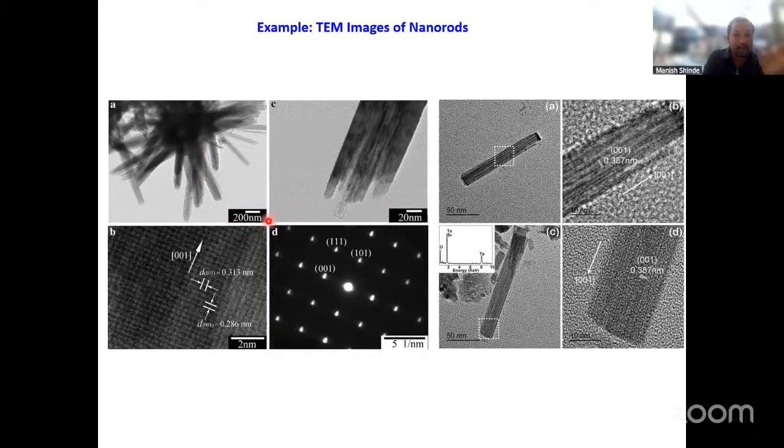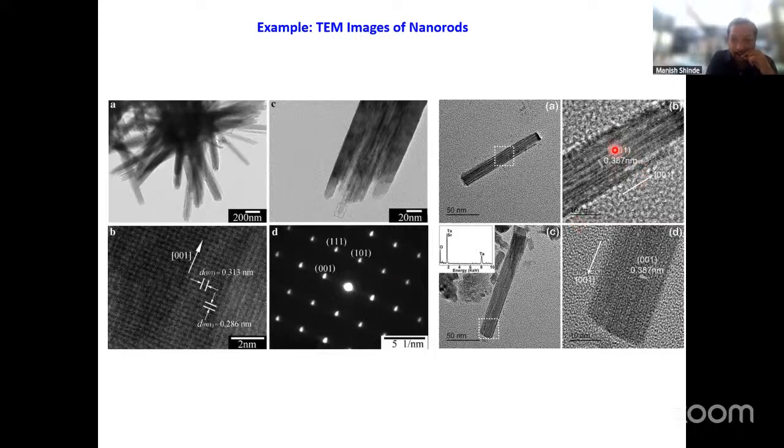Okay. Now I further magnified. This scale is 220 nanometer. Now I magnified this region. Then I got one more region of one rod of say 50 nanometer thickness. So I magnified this region. Here you can see some lines. These lines basically are lattice spacings. Now the distance between two lines is 0.387 nanometer. When I matched it with the particular material, the plane is 001 plane.